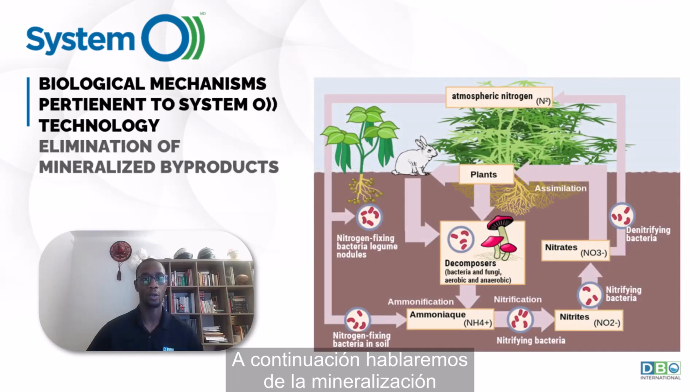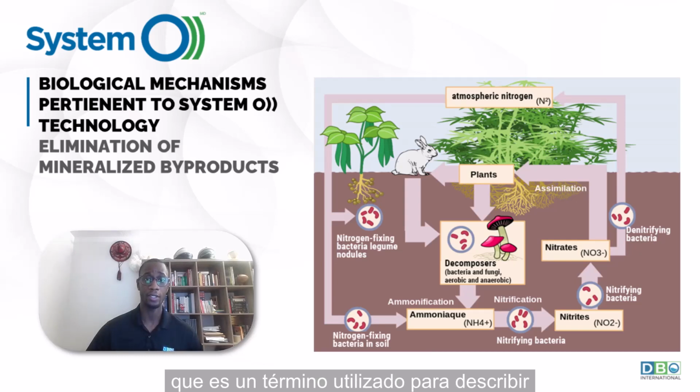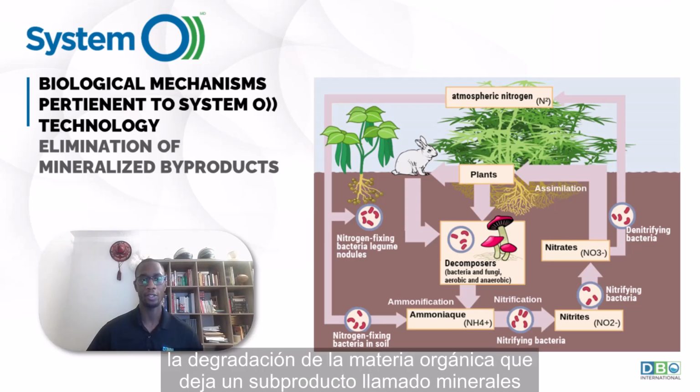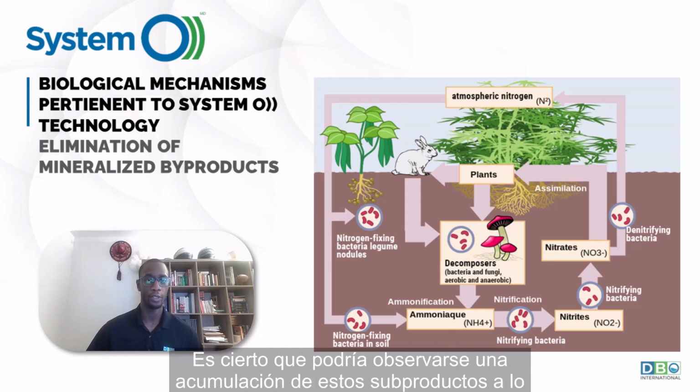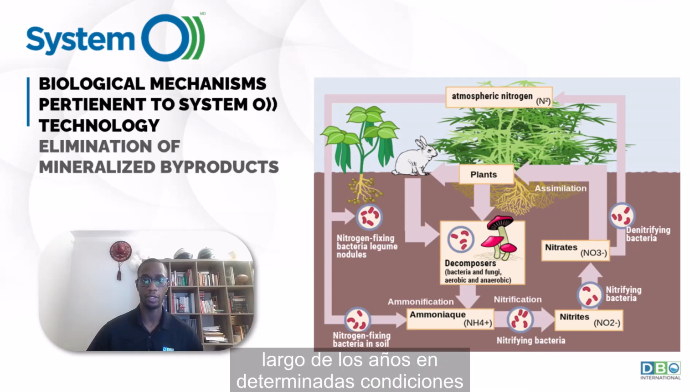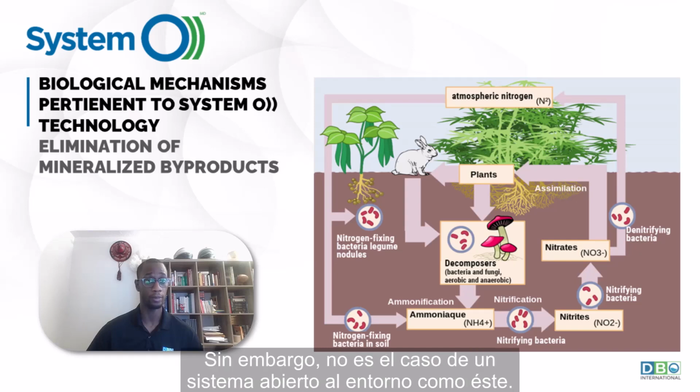Now we are going to talk about the mineralization. The mineralization is a term used to describe the degradation of organic materials, leaving byproducts called minerals. For sure, an accumulation of these byproducts could be observed over the years under some conditions. However, this is not the case for a system that is open to the environment like this one.